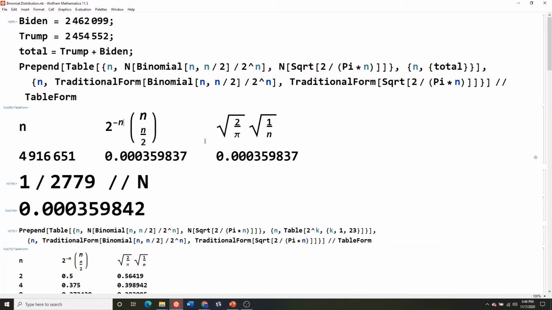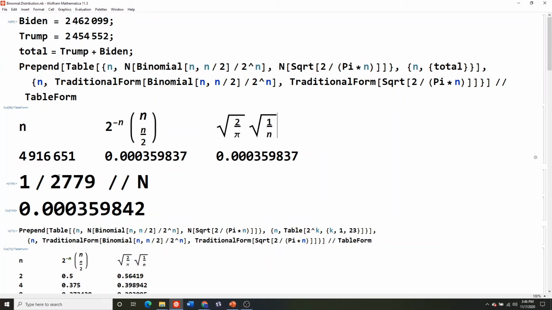So here's the approximation, and it looks like, to 6 significant digits, this Stirling's approximation is exactly correct. Mathematica can do this gigantic factorial, where it's doing 5 million factorial, so somehow it's able to do that, and that matches exactly our approximation. So the thing to remember is this scaling. If you flip a coin n times and want to get an exact tie, that scales like 1 over the square root of n.